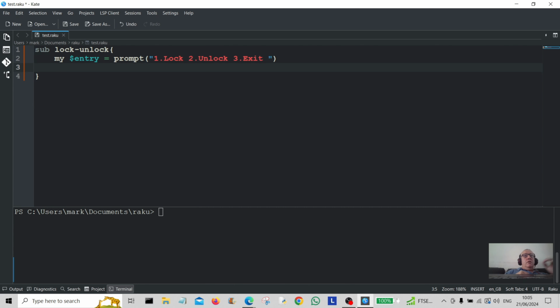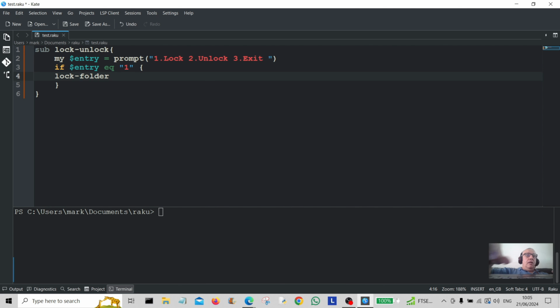So now we're going to come on to the conditional, the if statement. If scalar entry, what the user entered, the user has a choice between 1, 2 or 3, is equal to 1, so if the user chooses 1, we're going to say lock folder.